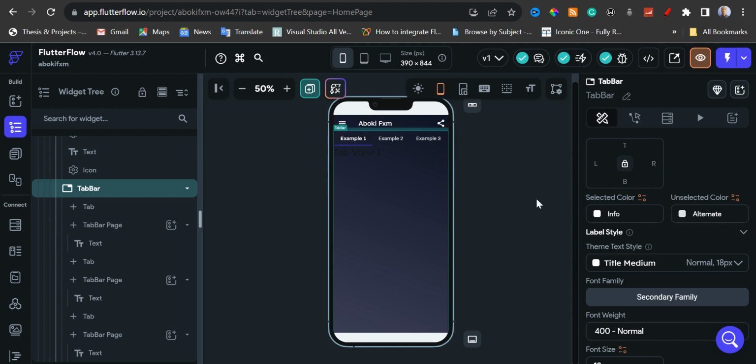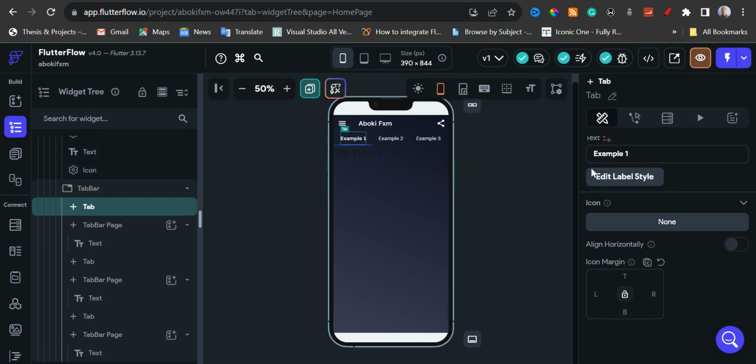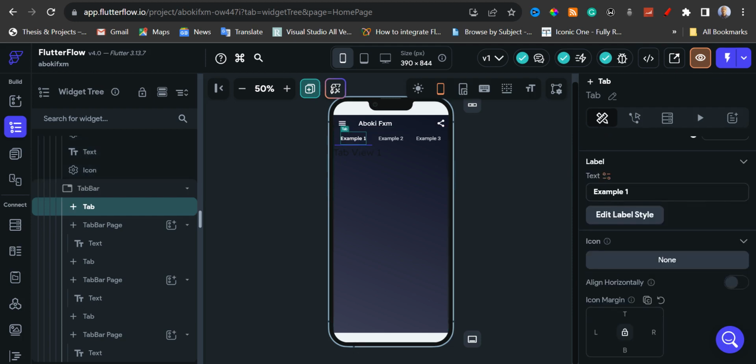All right, so what we are going to do next is name these tabs. Okay, so the first one, click on it, and then under the properties sidebar, right under the text, change the text property to parallel markets.